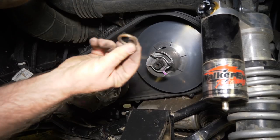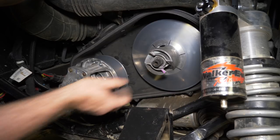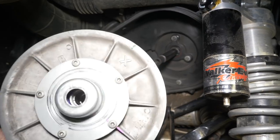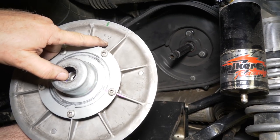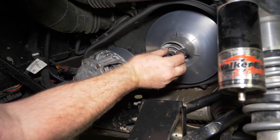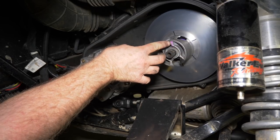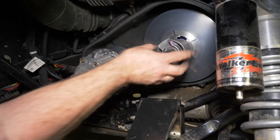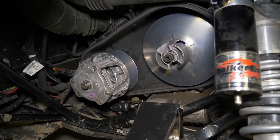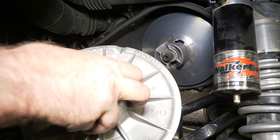And again, this is very important on this 900. It has this spacer that goes in there. I did forget to show you something. This also has an X on it. We'll show you the other side where you can see it after you get it installed. On this one, I've got a pink mark already on it, and it's got an X right there. And when you put your outer sheave on, you want to also line up that mark. Again, this has got an X right there, and we're going to line that X up there.